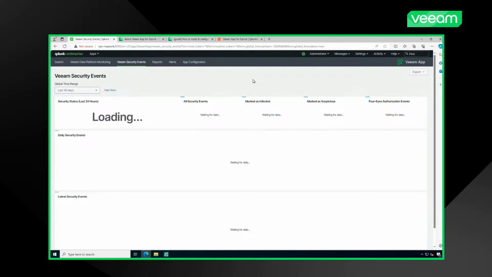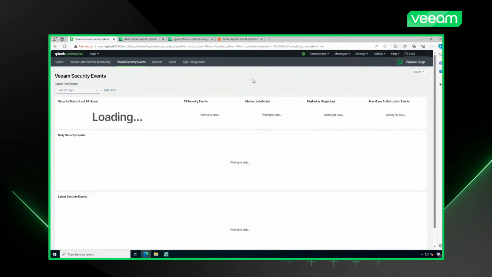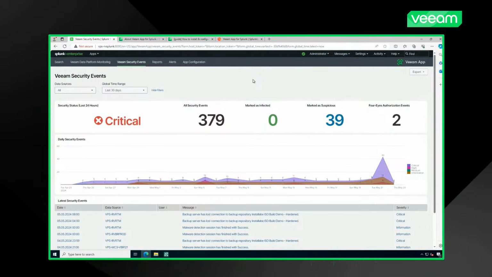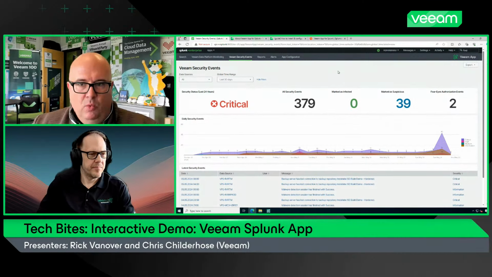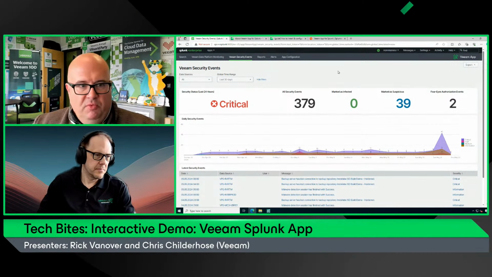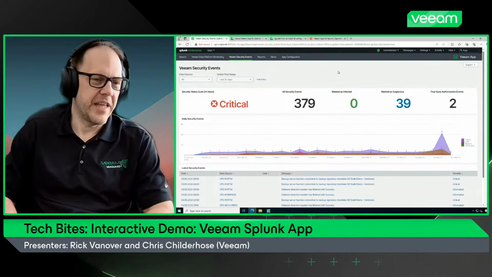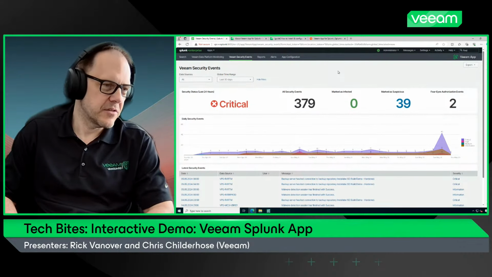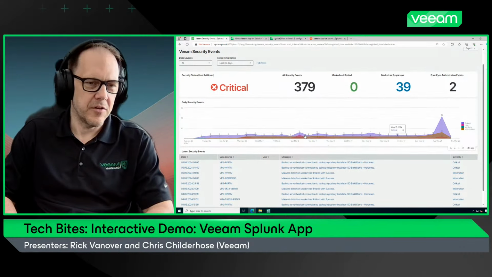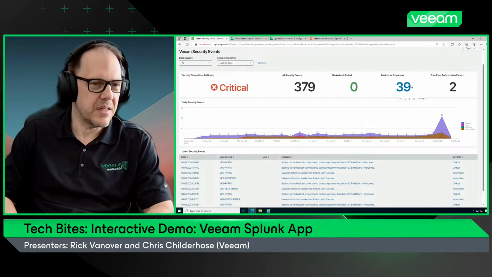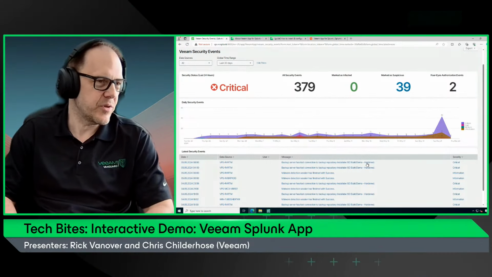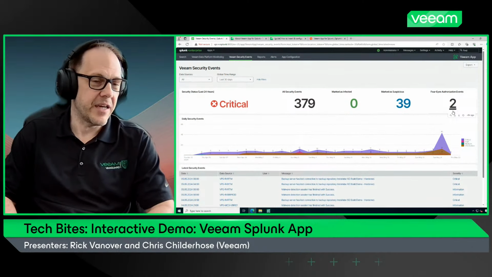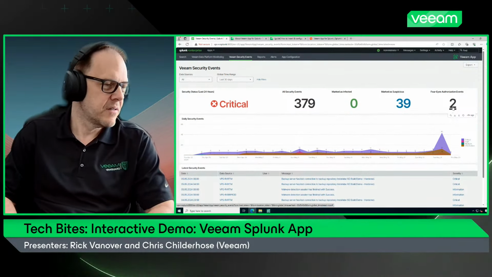first of all, I'll take 30 days, which is about how much data I've got. Meaning, it's been in market since the 24th, and I installed it on day 1 or 2 or something. What sticks out to you, Chris, before we dig into it? Well, just the dashboard itself, right? You can see there's critical events, there's suspicious activity. The Four Eyes one is the one that I was interested in seeing because we've just enabled all of that so that I can see who's doing what on what server.